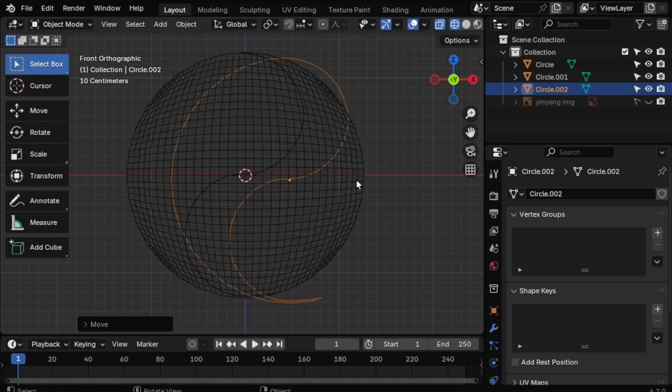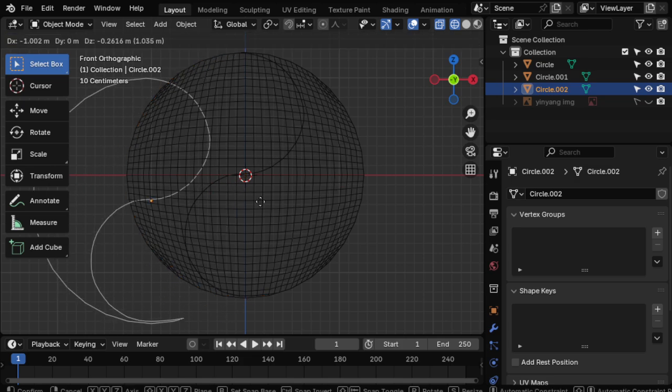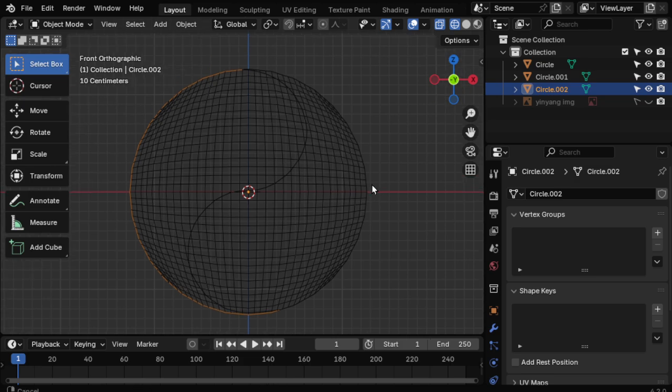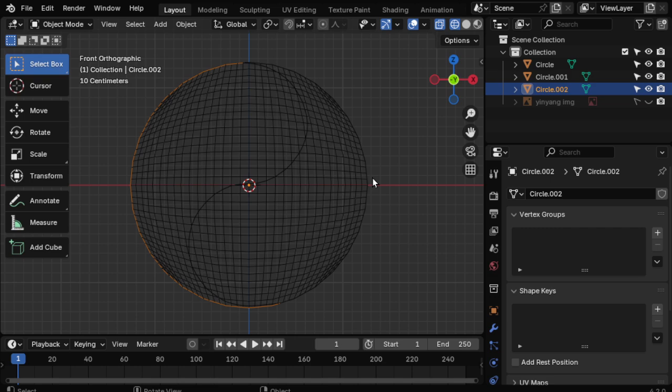Pressing Shift D, we duplicated the selected edges and made a separate curve-like form, which we are going to use for beading, a pipe-like bordering for the Yin Yang symbol or shape to make it more beautiful.